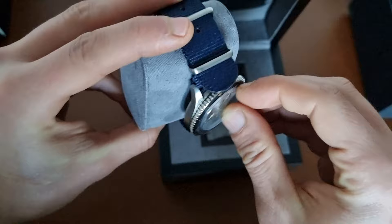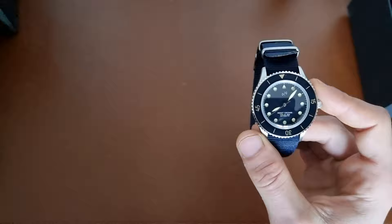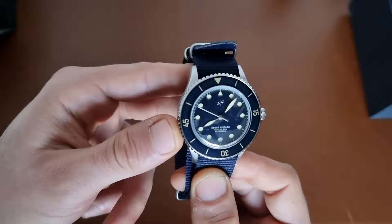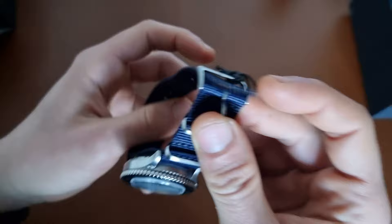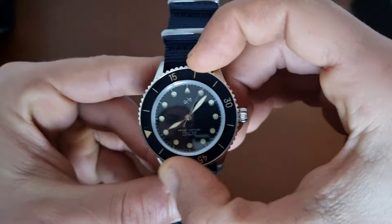As you can see, we have a vintage-inspired diver with a vintage-inspired size. I'm trying to get this sticker off — it even comes on a NATO strap. Here we go — really nice. We have a blue colored diver, and this version is limited to 999 pieces; every color is limited to 999. And the bezel action — pretty nice, I think 120 clicks.